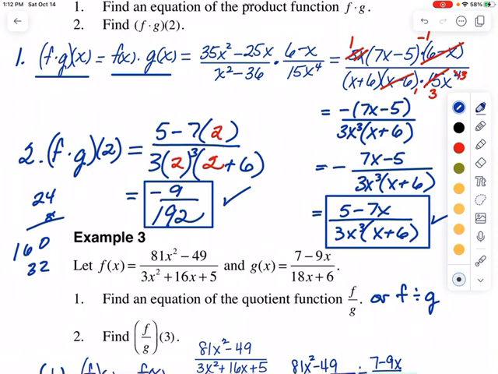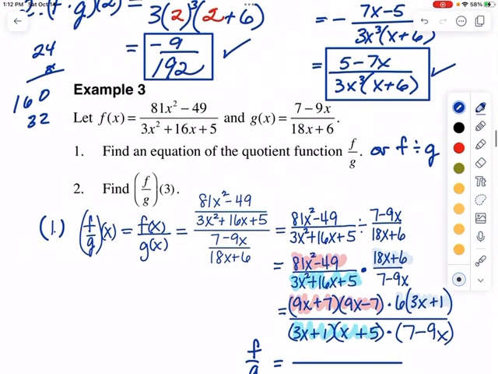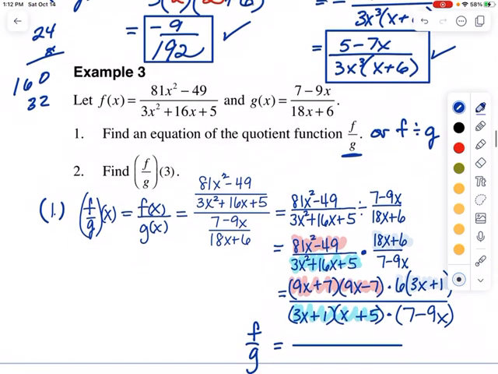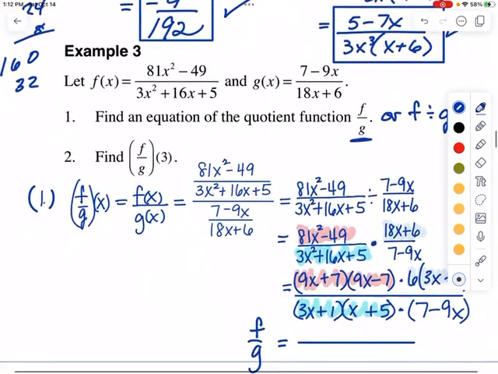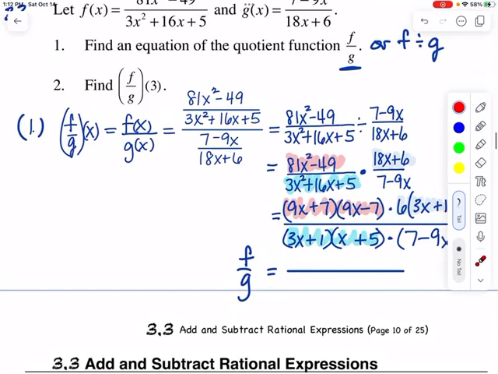Okay, so we have both of our answers in number 1 and number 2 in example 2. In example 3, you can see that I have 2 functions here, and it's really the same kind of thing, but I want to highlight that we sometimes end up with what are called complex fractions, and they're not really beautiful. We'll be studying those in the next lesson. So we want to write this f over g. We first write it as the f over g that you see here, but it's kind of confusing, so we can write it as a division problem, and we multiply by the reciprocal that you see here.